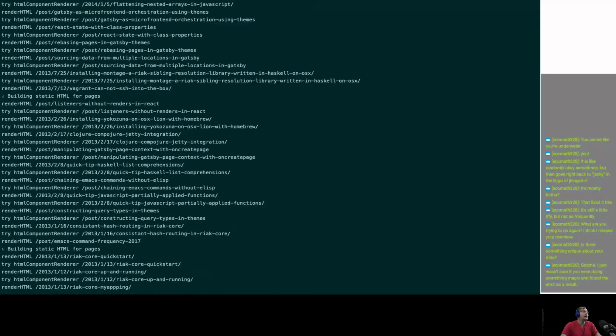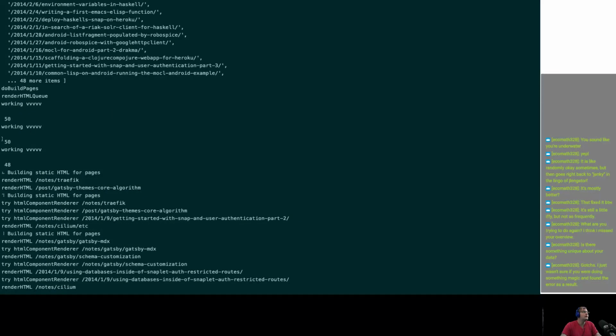Okay, so we've got 50, 50, 48. So this would be the end. So this is why we're getting 100, right? So if there are 3 worker pools that get instantiated, they get instantiated with a limit of 50 URLs to render. So this pool is instantiated with 50 and works. This pool gets instantiated with 50 and works. This pool gets instantiated with 48 and fails.